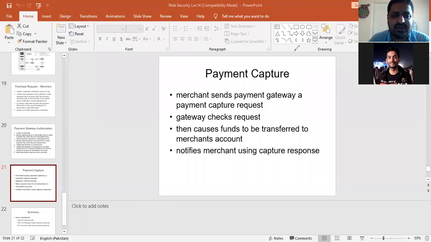So we have such things whenever we are discussing any method to do some transaction. So that's all about how we can do web security, how we can use a credit card to buy something on the internet or to buy something in a shop, for example.